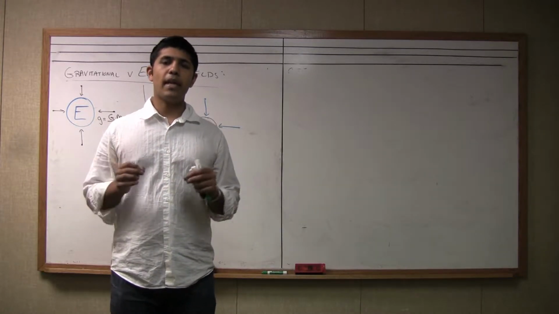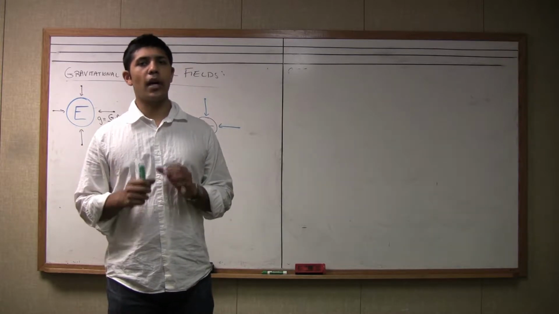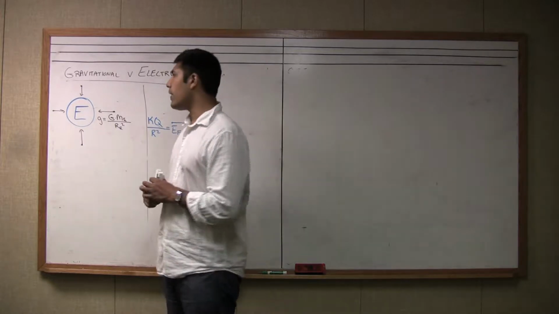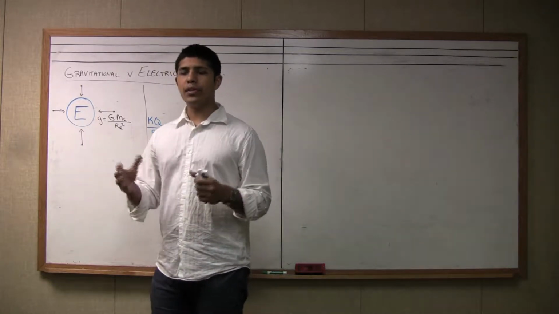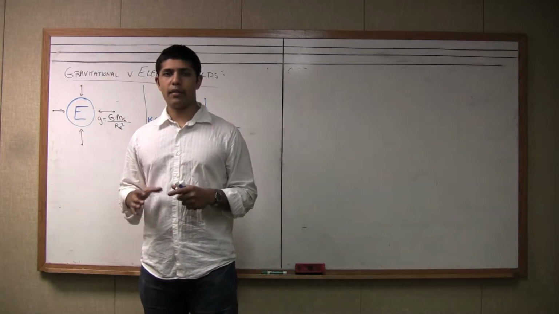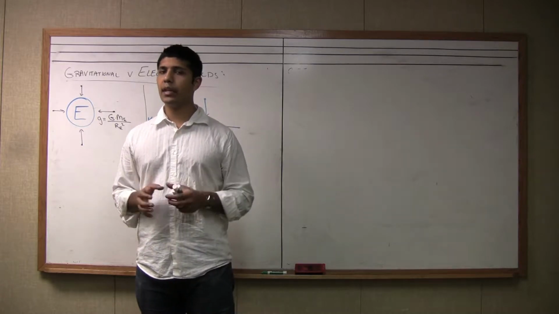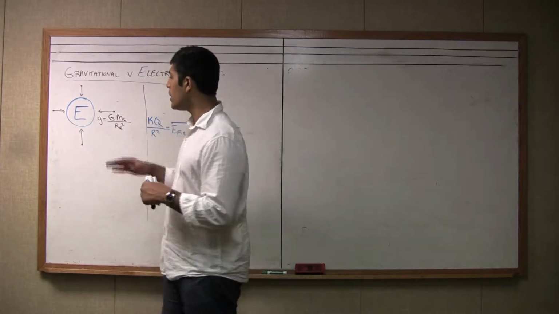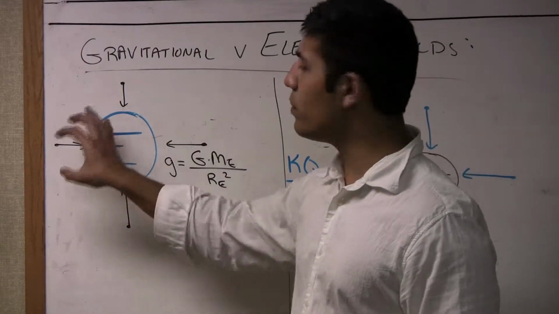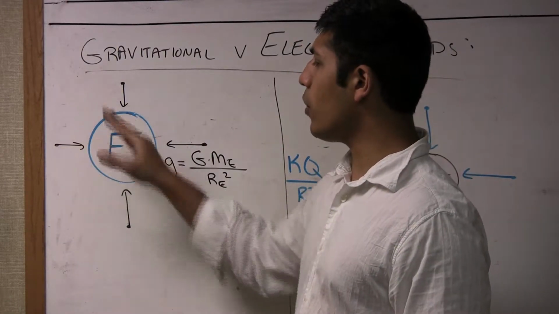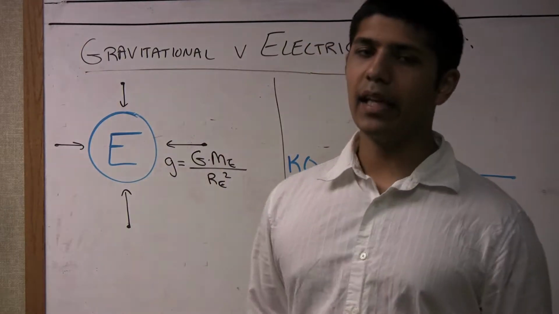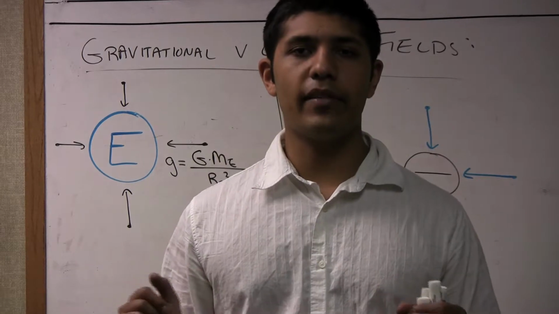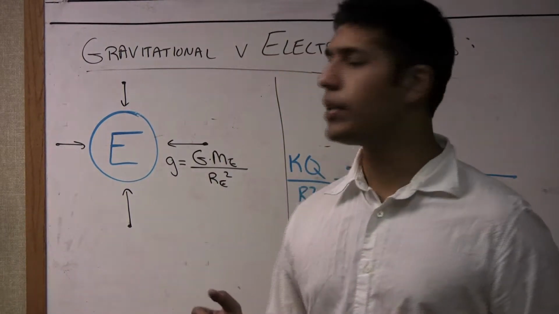One of the main connections that I wanted to make is regarding gravitational fields and electric fields. Now gravitational fields are produced by any object that has mass. So anything that has mass associated with it is going to cause a field, which is a disturbance in space around it. So here I have the Earth drawn as this blue ball, and there are 4 black vectors around it. Technically I could draw billions of vectors around it because in every direction there is going to be a gravitational field pointing in towards the Earth.